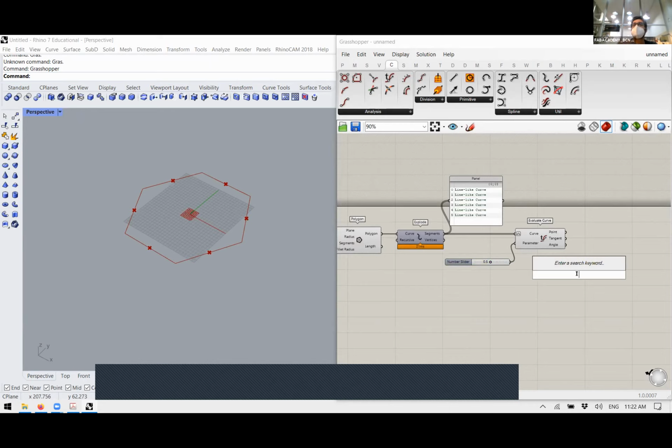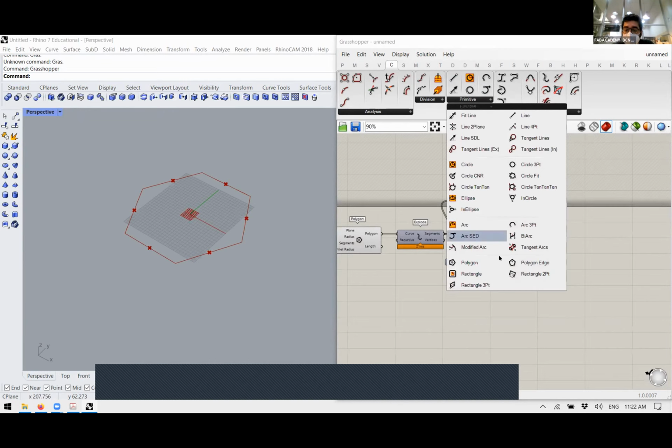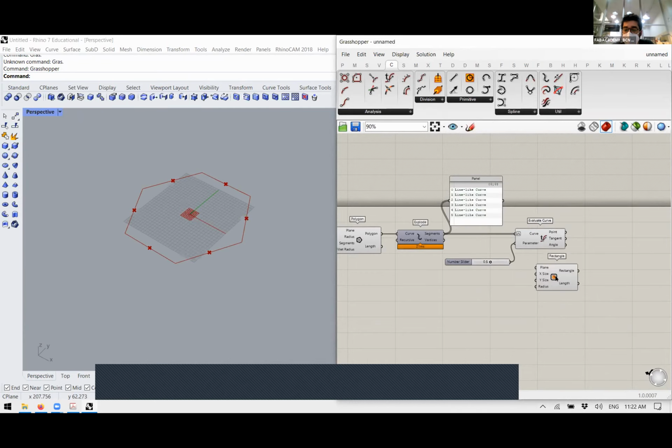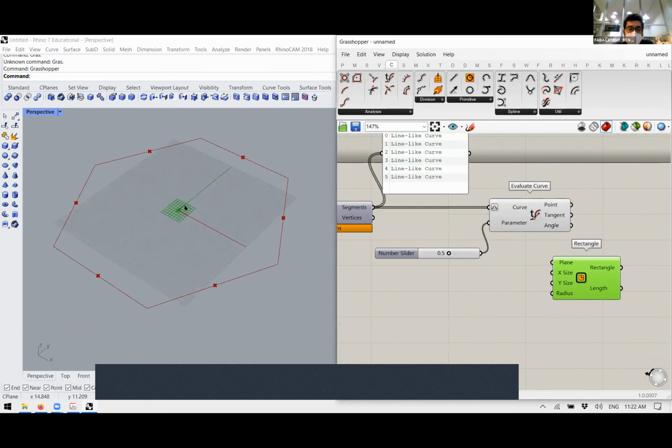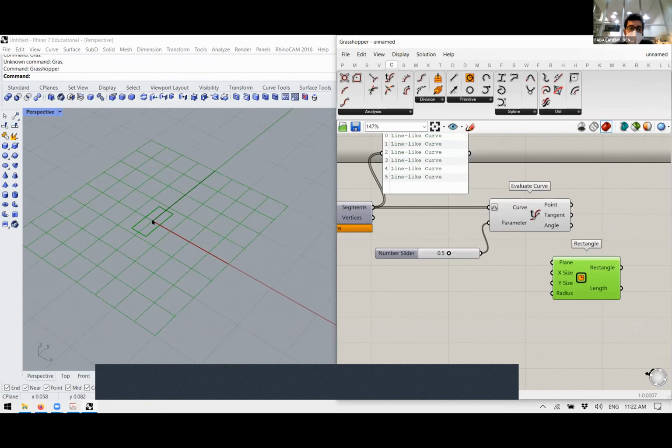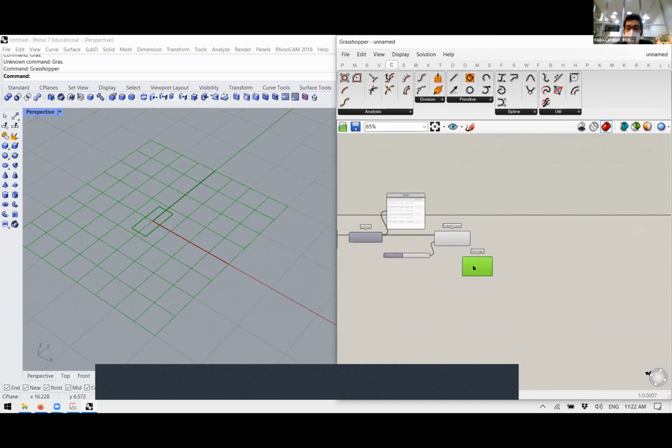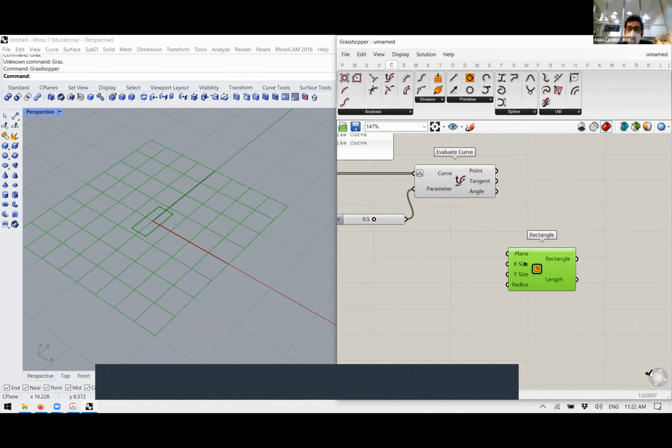So what we can do now, we can put a rectangle, center rectangle. Let's go for curve, primitives. For example, rectangle, rectangle 3 points, polygon. What is the position of the rectangle? We can see it is the origin here. Let's first create the rectangle. The size is a size that goes from -1 to 1.